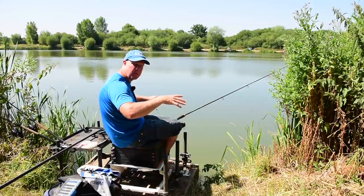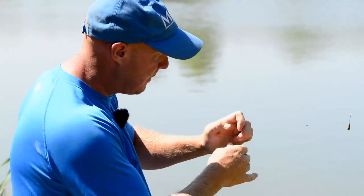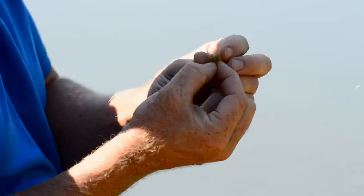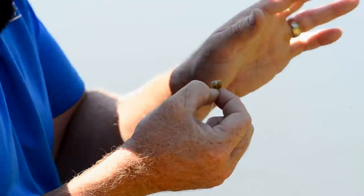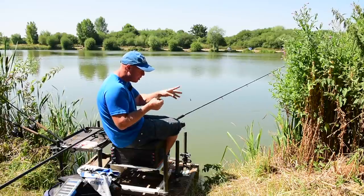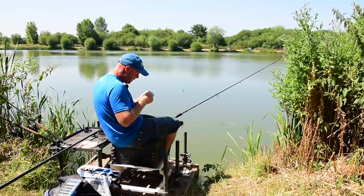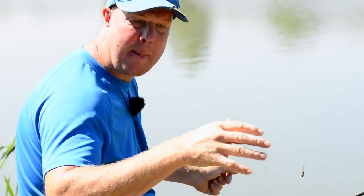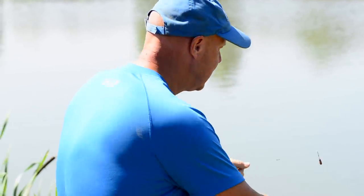If I'm not getting liners on one spot, I'll tuck a bit to the left, a bit to the right, a bit further out — just trying to pick those fish up. Coming back to the actual hook bait: you notice the pellet gets all roughed up. I like to change my bait every time so it's as fresh as possible and looks like the ones you're pinging in. It's especially important when fishing through the water on a waggler — if you leave that pellet on, it takes on water and falls quicker than your loose feed.